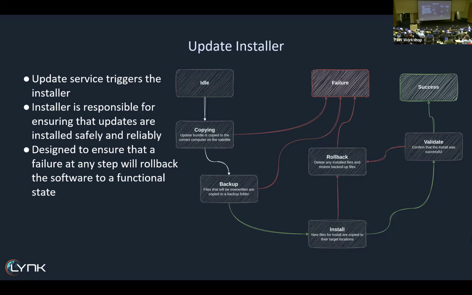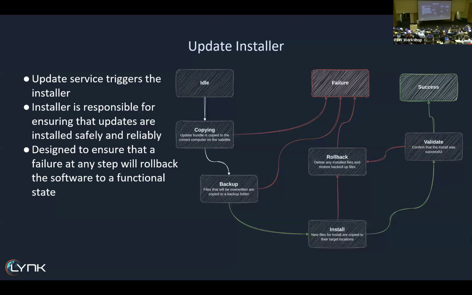The second step is the backup stage. The update bundle that you're installing has instructions on how to actually install that update, what files go where. So it's going to look and see whether these files are overwriting any files that currently exist, and whether there's going to be any issues there. If they are overwriting any files, it's going to back those up into a backup folder. From there, it's going to install the update, following the instructions, putting the new files in their new locations. It's going to validate it, make sure that the update was successful, and if it was successful, it'll just return success.